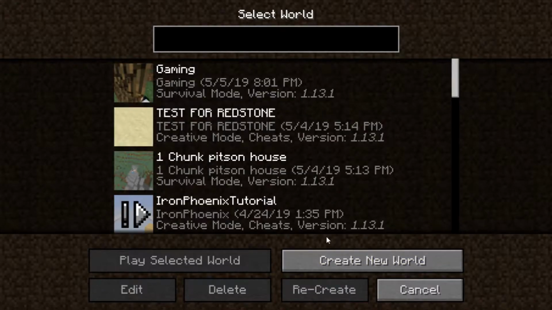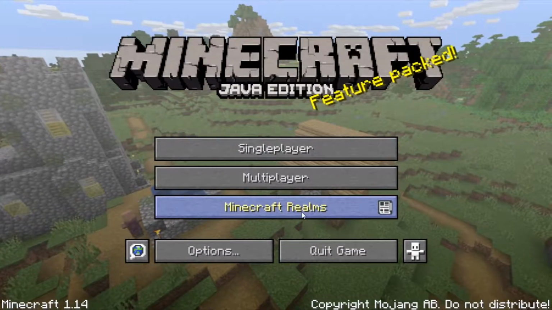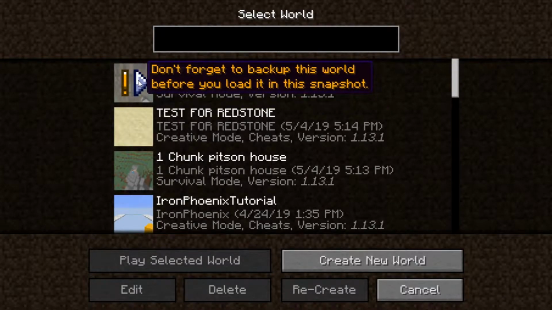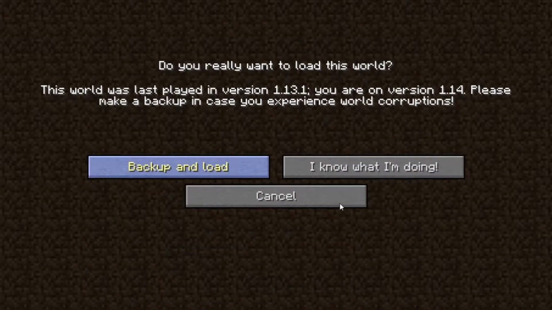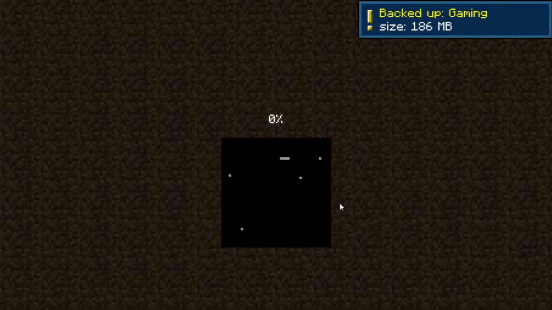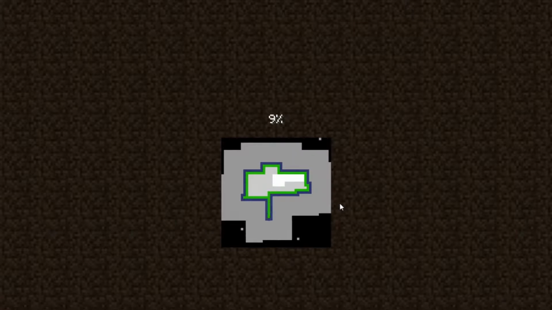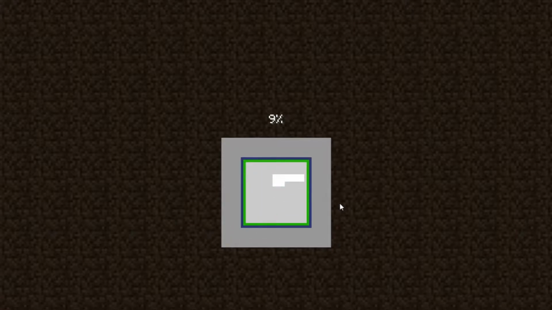Now, I've not gone into 1.14 yet. Literally haven't checked it out the slightest bit. And I'm about to load into our world, so back up and load. So it's backed up, so nothing bad can really happen. But I still am getting really scared. Like, extremely scared. Okay, 0%. Sizing up. Loading. Okay. I literally haven't touched 1.14. I know a few things, but I do not know a lot.